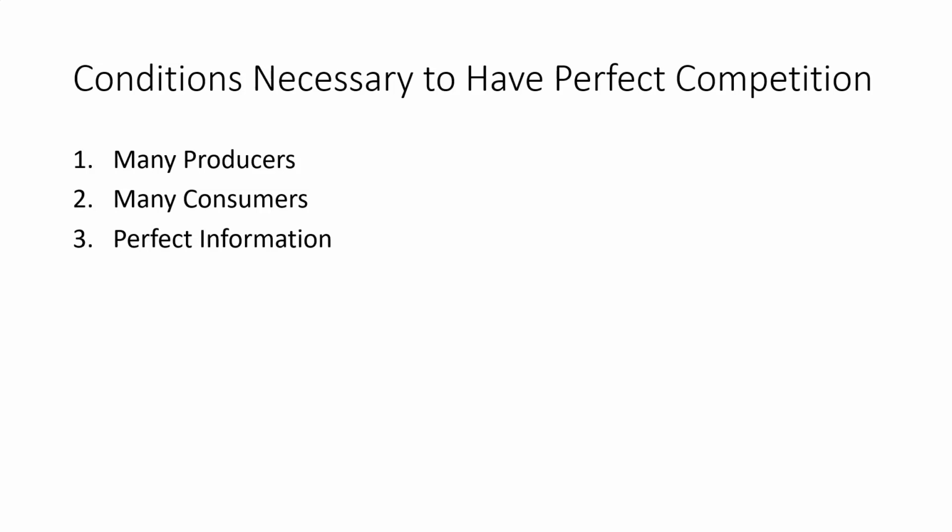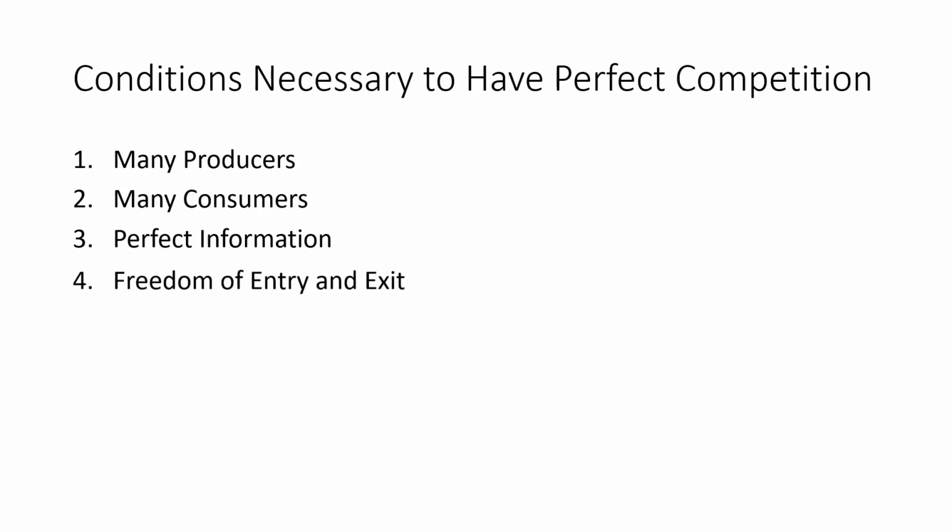On the consumer side, if you are looking to choose between one cell phone and another cell phone, how do you know which one to pick? Well, you've got all the information about both of them. You pick which one you like. From the consumer's perspective, perfect information is important so that you don't have buyer's remorse. Again, we want you to maximize your utility from a good. So you need to know all the information about the good possible to make sure that you've maximized your utility.